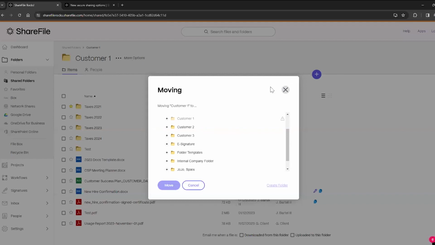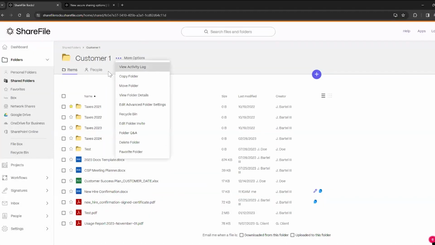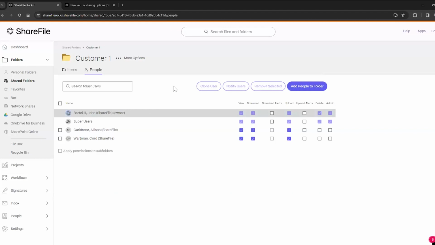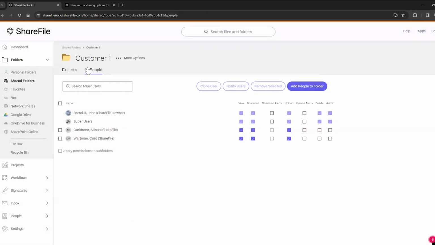A good other point to this is that when you're adding somebody to a top level folder itself, you do have the option to apply them to the subfolders. So be kind of careful with that. Especially at a top level, say you have a clients folder, you don't want to add them at the root level because that would take an inheritance of that person's permissions on the root folder, right?